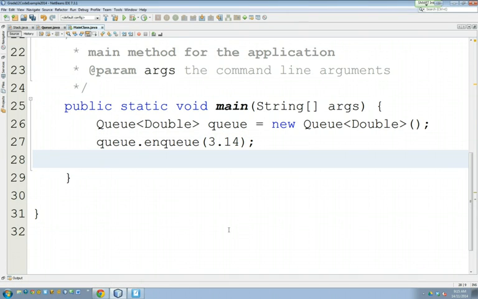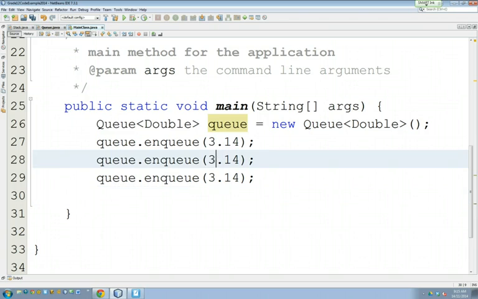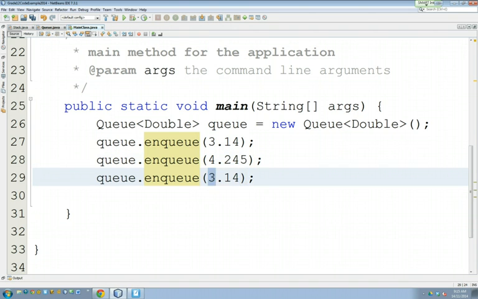So I've enqueued this number to my lineup, to the queue. So let me call it again. I'll enqueue another, I'll do it 2 more times. So I'll make this one 4.25, and this one will be 5.36. Oops.